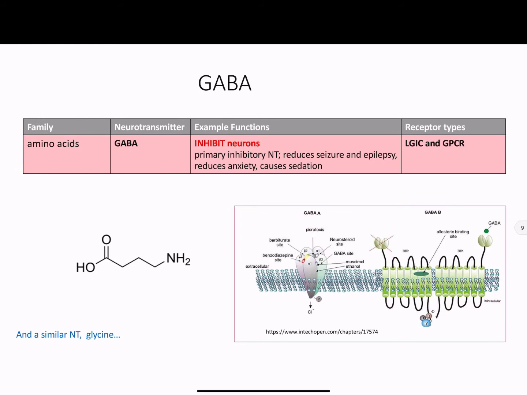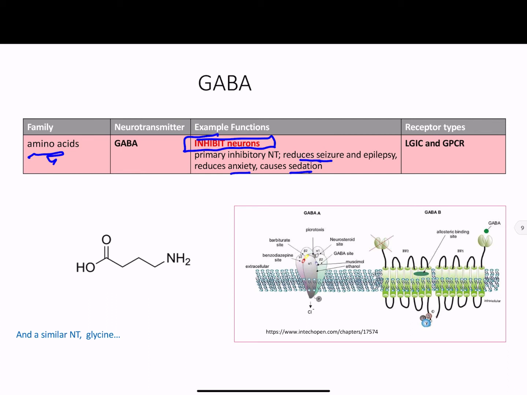GABA, which is one of my favorite neurotransmitters, is also an amino acid. It is the main inhibitory neurotransmitter, has a lot of tone throughout the body, throughout the CNS. And what I mean by tone is almost every neuron has some amount of GABAergic input onto it. So by giving a GABA agonist, you're going to really be reducing the activity of a lot of systems. And I mentioned some of the systems that we look at therapeutically. We're looking at things that may pathophysiologically have overexcitation, and then GABA being able to bring that excitation down to give us a beneficial effect.